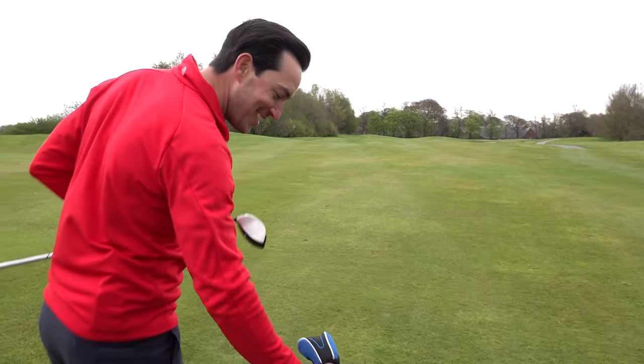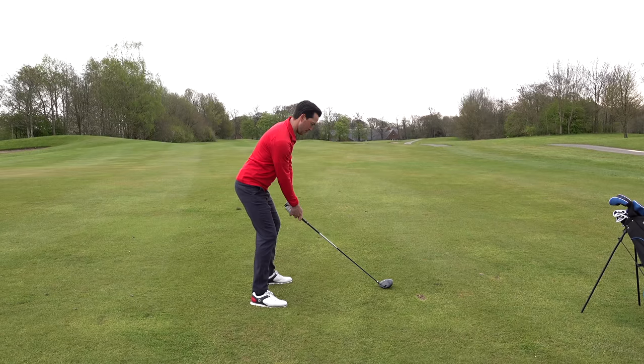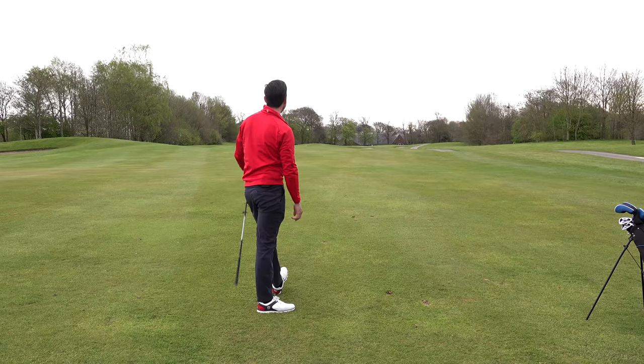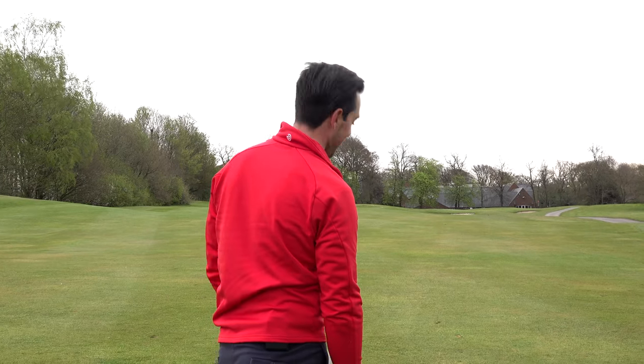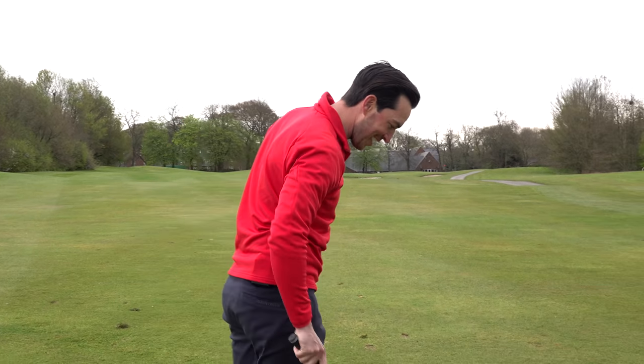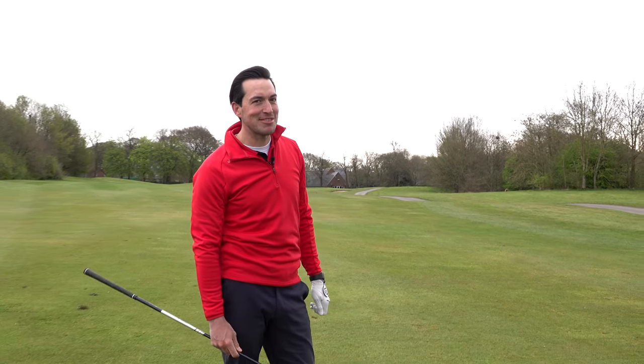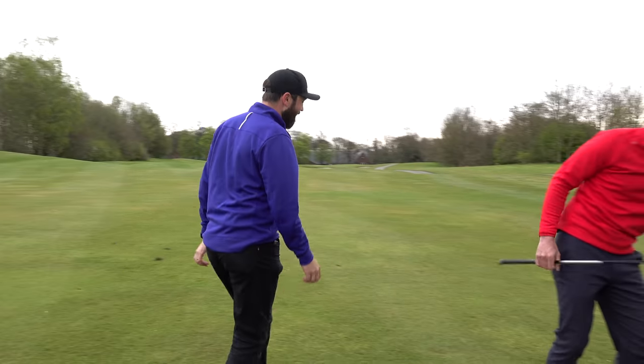Good fun. Let's finish this off with a bit of a flurry. Driver off the deck. Oh no! I think it's short of the bunker. Bit of a drop kick. A little bit of a drop kick. I was over it thinking, when was the last time I actually did this, driver off the deck? It was a big ask.